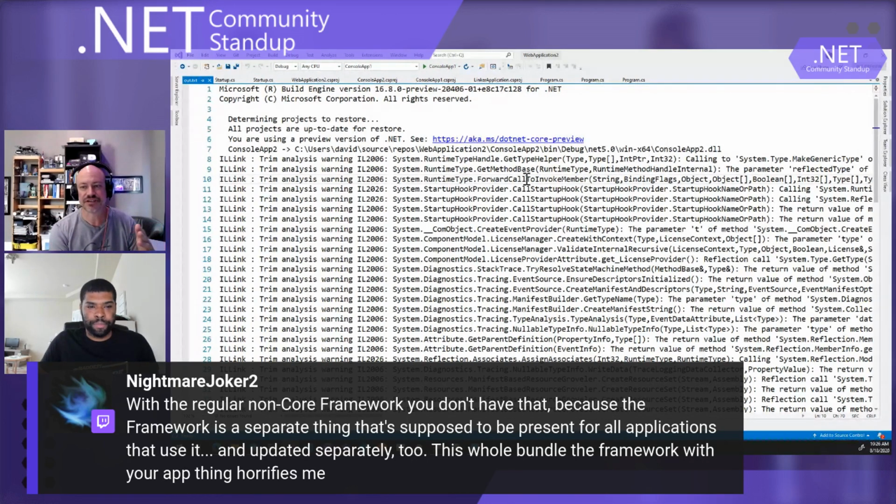Whereas this gives you the opportunity to trim things down. I think with the advent of self-contained applications and single file, this becomes more of a thing. Before, the actual framework was installed globally on the target machine, and you would copy your single binary, so it's actually smaller, because you could depend on a shared global installation.